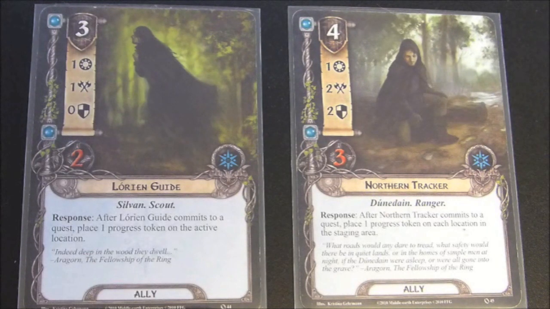Now, when you consider that the Lorien Guide is not unique, and you can have multiple copies of her, you're really going to be able to power through your active locations. So if you have 2 or 3 of these out on the table, and you commit all 3 of them to the quest, well, you're going to get 3 willpower towards the quest, and you're going to be able to put 3 progress tokens on the active location. So the Lorien Guide can certainly be very handy if you have a lot of locations you need to get through, or if you have a really nasty active location that you just want out of there. So I feel the Lorien Guide, though she's a bit pricey at a cost of 3, is very handy if you have a deck centered around making lots of progress.